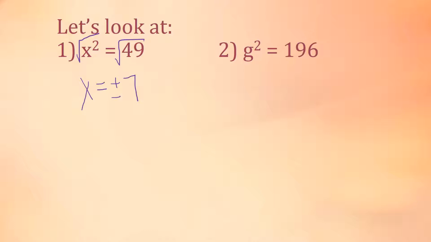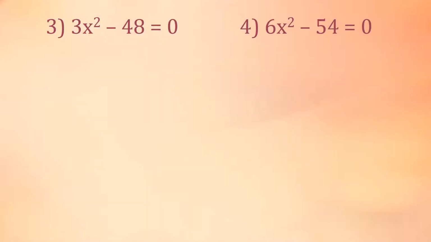It's very similar. Now that you've paused, you should have taken the square root of each side, and you've gotten g equals plus or minus 14. So there's actually two ways based on what I just showed you that you could do.